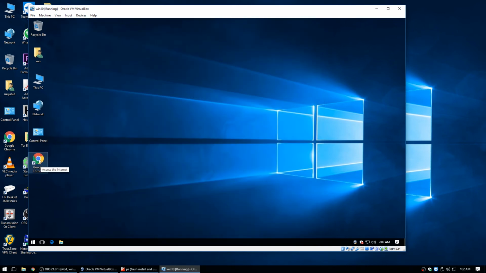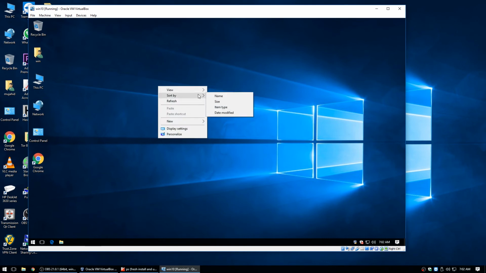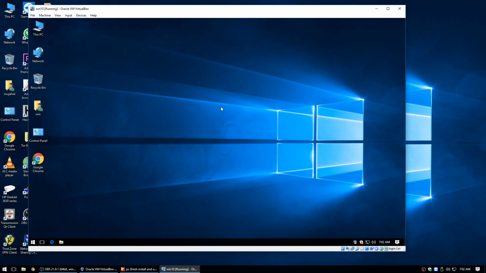Here's the icon on the desktop. And what I'm going to do is sort by item type. There you go. PC, network, recycle bin, control panel.